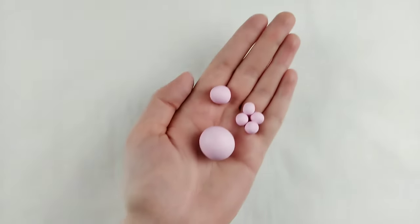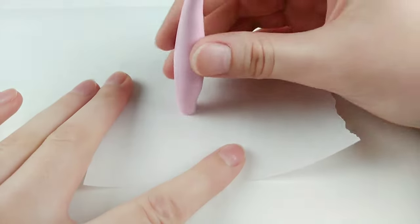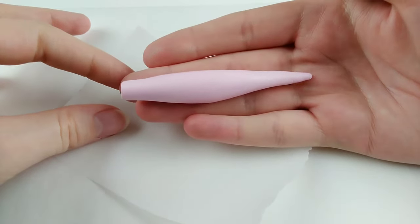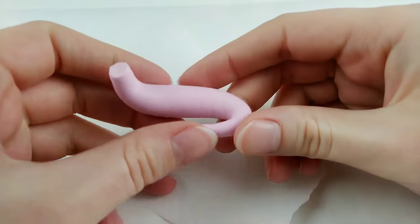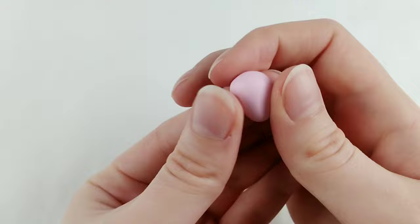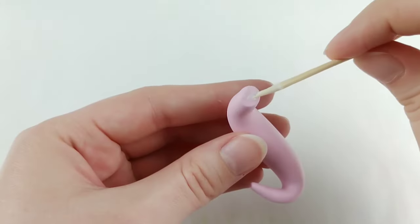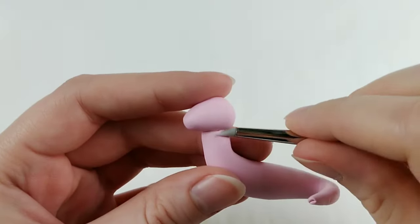The pink dragon is last but not least. For this body, when I roll out the clay I'm really trying to elongate the neck and tail to create a different look. The neck will be bent the same, but the tail will now be turned towards the front instead of flipped upwards. The head will be shaped more triangular by pinching one end of the ball to create a cone shape, and I'll attach the head to the body now since there was still a bit of squished features on the last dragon.